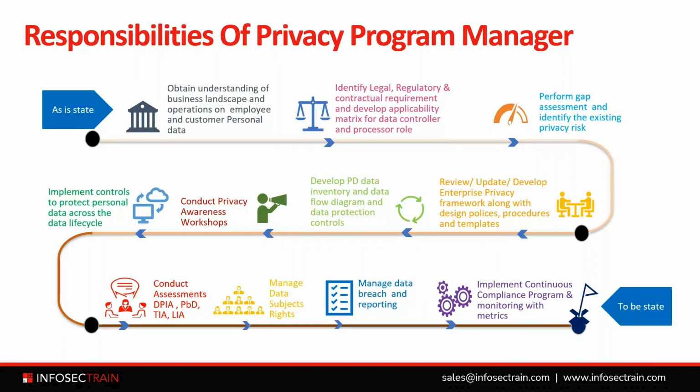Once you have done these activities, then you will jump into the next 3-4 activities in parallel, not essentially in sequence. You may need to develop the privacy policy and procedures, and you may start identifying the personal data across various collection channels. You may do it in a manual method, or you may use inventory tools such as data discovery tools. Data privacy awareness is a key activity. It's not a one-time activity which is started at the time of developing the policy and procedures. There is no end to this particular activity.